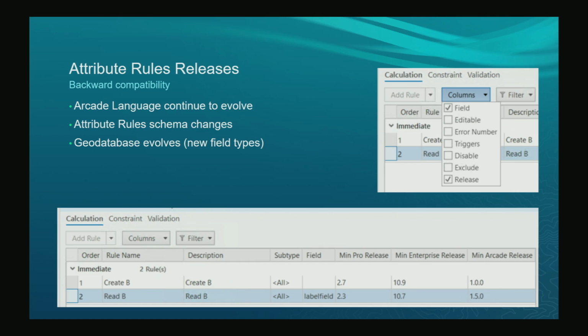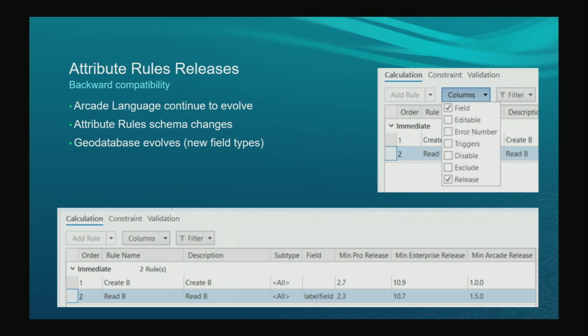Okay? So if you create a certain rule, it tells you that, hey, this particular rule needs minimum Pro version 2.3, minimum Enterprise release 10.7, and minimum Arcade release 1.5. And this is critical. You can show these columns in the view by clicking columns and clicking on release.